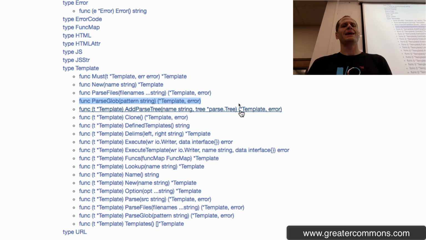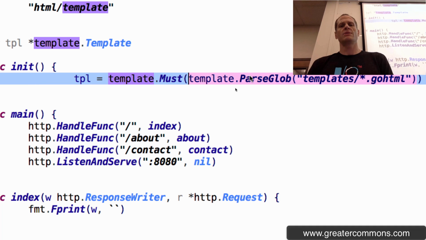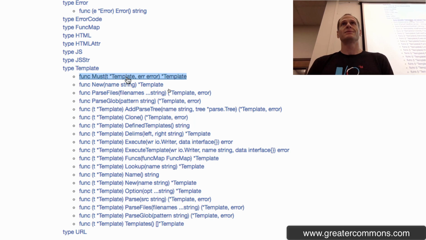What does Must take as arguments? Must takes a pointer to a template and an error. Well, ParseGlob returns a pointer to a template and an error, which is just exactly what Must takes.